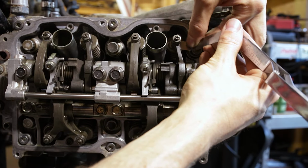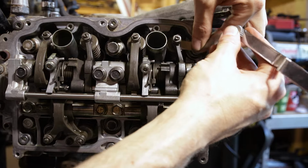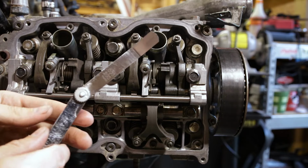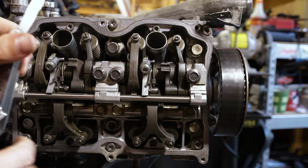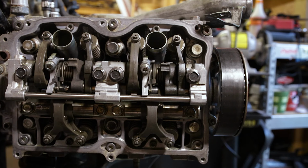A lot of this is experience and going from the feel of it, getting a knack of tight or too tight. This is the go, no-go method, where you get two feeler gauges. One is where you want it, and one is just a hair above where you want it. You want this one to go, and this one to no-go, and that's why they call it the go-no-go method for adjusting a valve clearance.